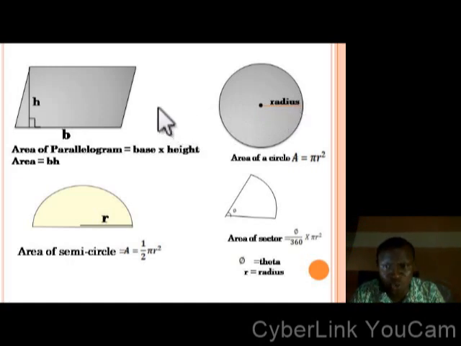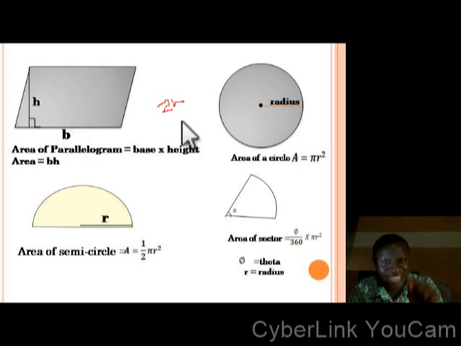So if we have two radii in one diameter, what does that imply? It implies that we can get our radius when the diameter is given by dividing it by 2. So diameter is equal to 2 radius, and radius is equal to diameter divided by 2. So if it is given to you as diameter in a question and you are asked to find the area of that particular circle, all you do is change that diameter to radius by dividing it by 2. Though we'll still look at that as we go further.